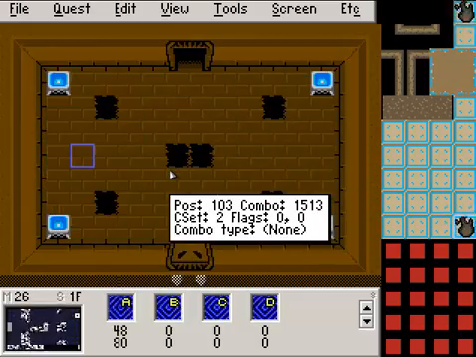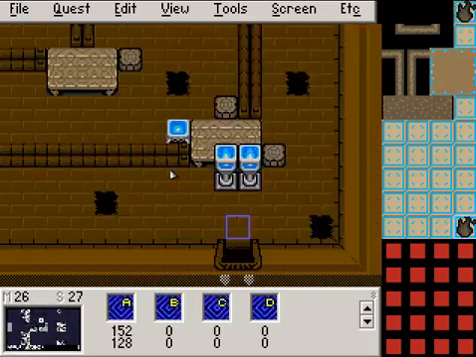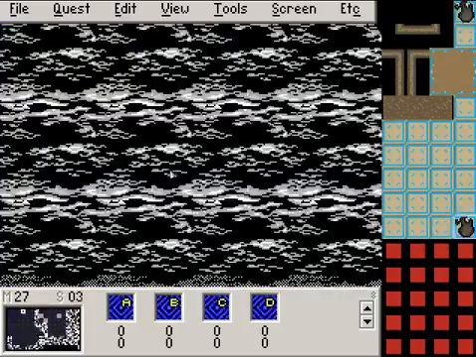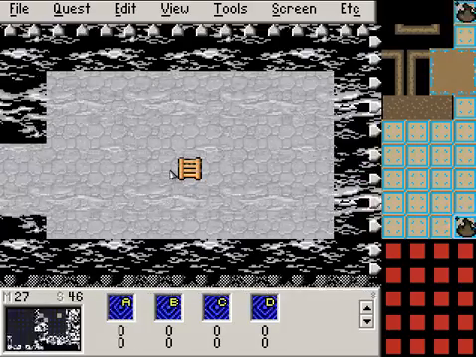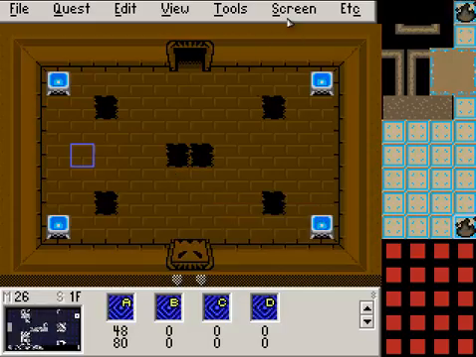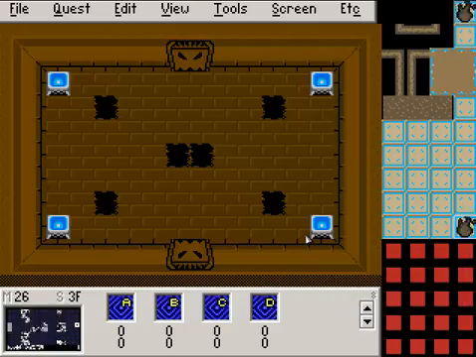There's a Triforce piece. I don't know where the boss is. Maybe over... Huh, where is the boss? I don't know. Maybe over here? Or not? Huh. Let's see, where is the boss? Tile Warp. Okay, over here. These 2 screens right here.